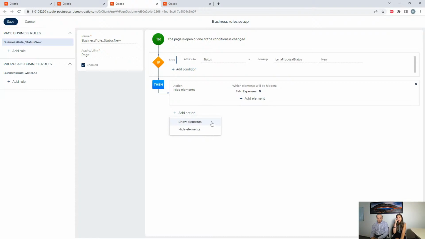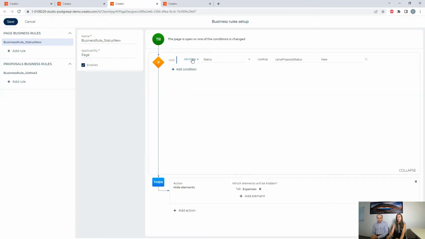Because before you had to navigate to show elements on page and work with the condition to hide things. Now you have two separate business rules for that. So there will be more than conditions, if that's your question. There will be more, it's just we're slowly adding them.